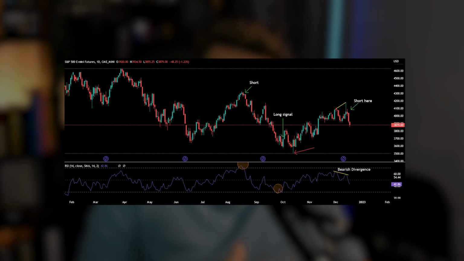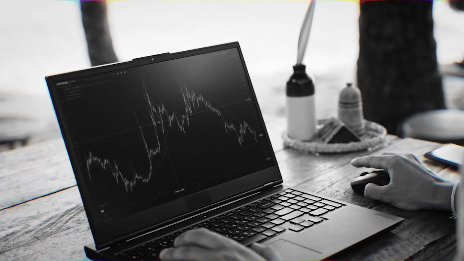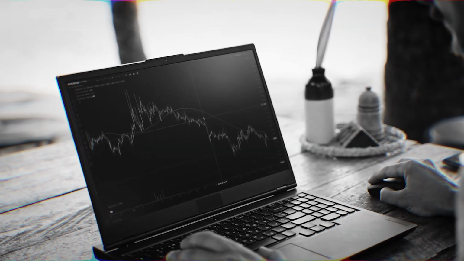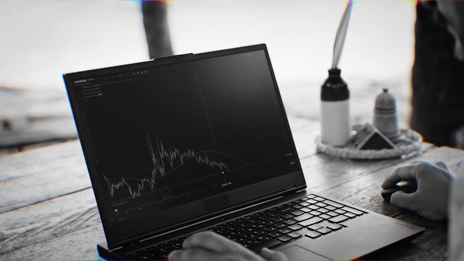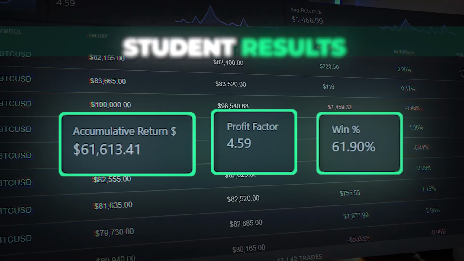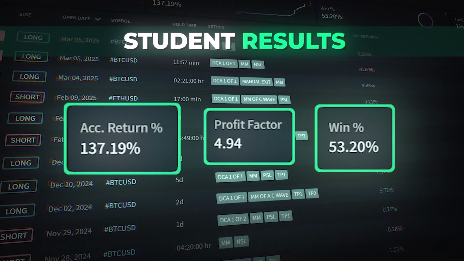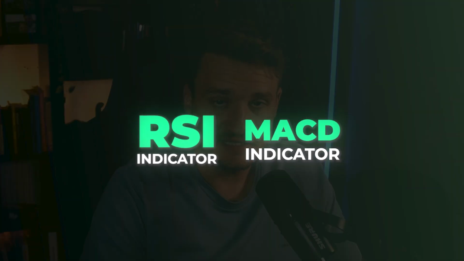I 100% believe that there are profitable strategies with using MACD and RSI, and that anybody that spends enough time mastering any indicator can become profitable with it. However, there are indicators that are paired together that are much more efficient and much more effective and give much stronger signals, and much more frequent stronger signals as well, than ones like the RSI and MACD paired together.